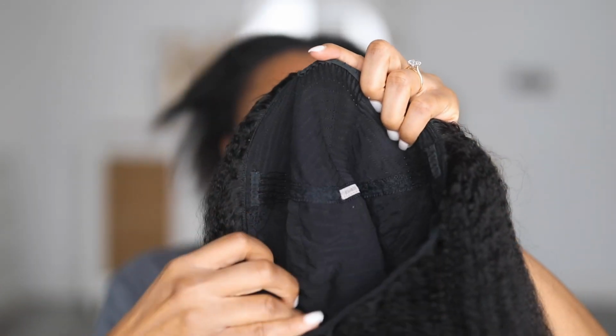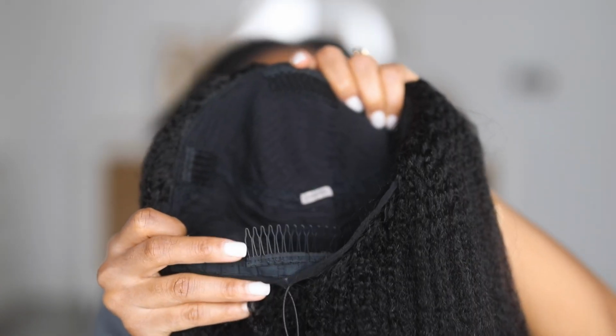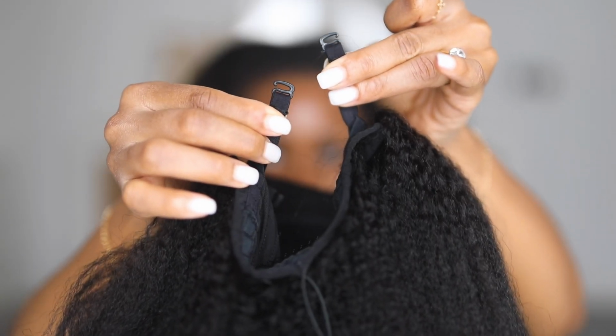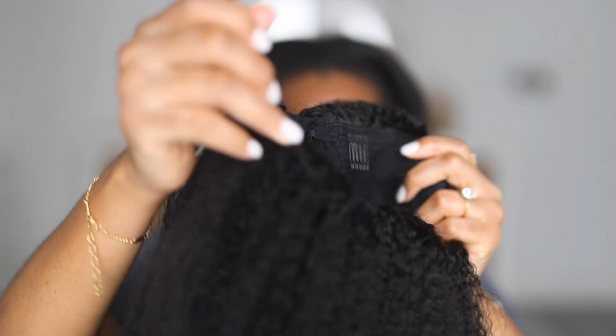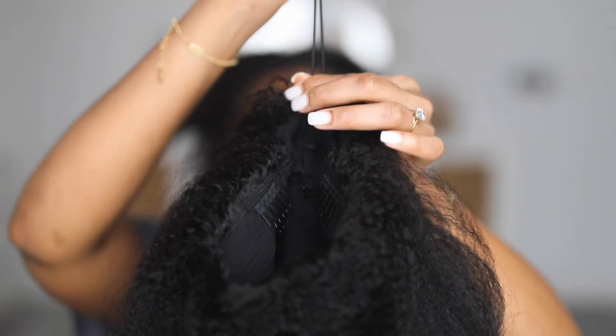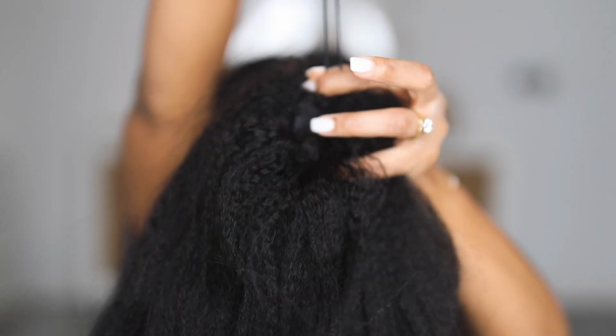It's not a headband wig and it's not a lace wig, so it's hemmed in such a way that the wig folds in nicely. Underneath you get some combs, which I've just shown you guys, and 2 drawstrings that have clips attached, and a proper drawstring, the type that you would get with ponytails. So this wig is so versatile.